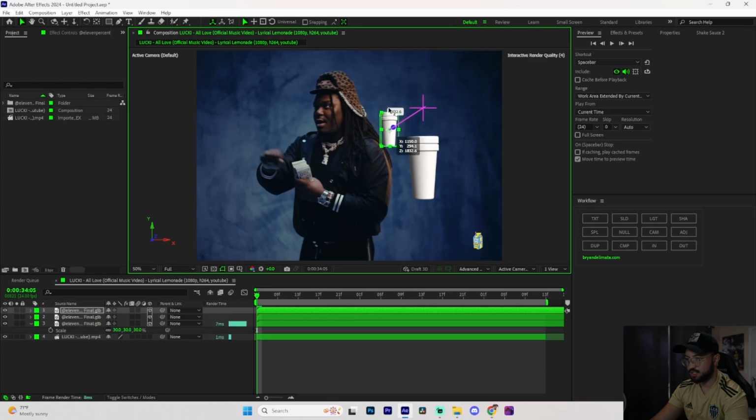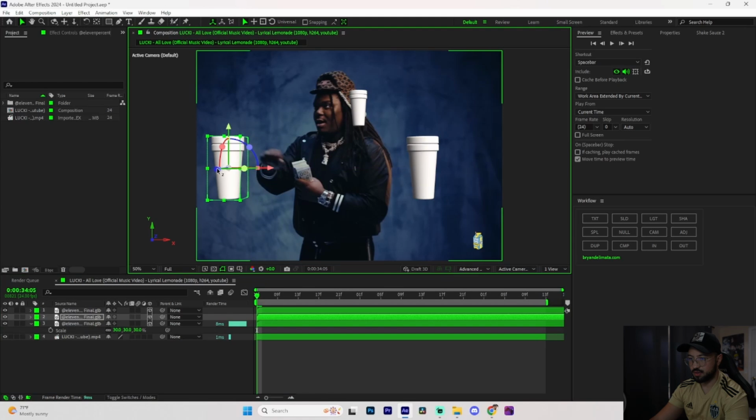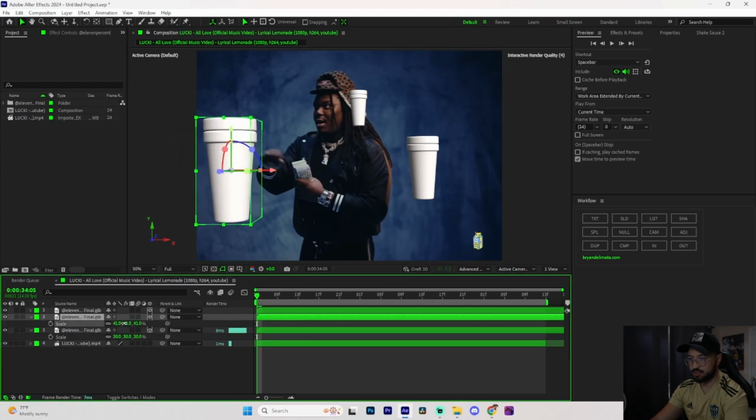This one I'm gonna put back in Z space like that, over to the side. As you guys can see, it's in front of him. Don't worry, I'm gonna rotoscope it out and put it behind him very soon. Let's move this one right here. Gonna mess with the Z space. Let's bring it closer to the camera. Let's go ahead and bring this scale up a little bit since it's closer to the camera.